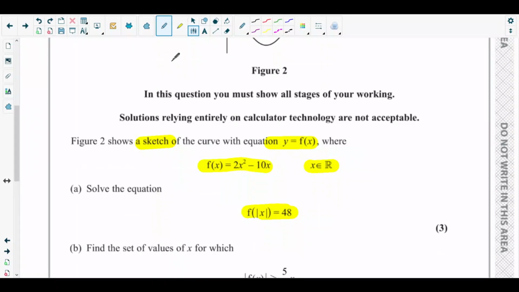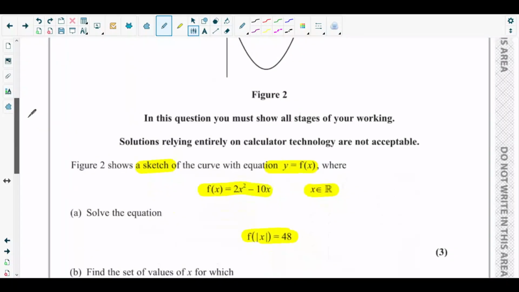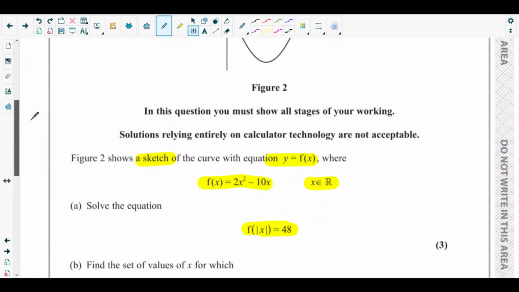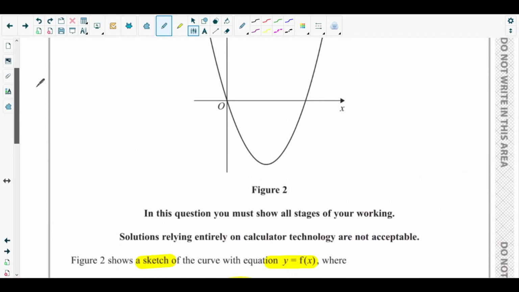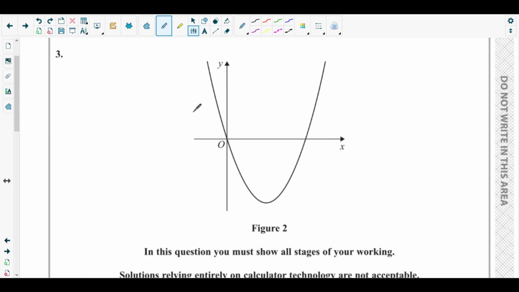So always keep in mind, when you are dealing with modulus functions or modulus graphs, or solving inequalities related to modulus graphs or modulus functions, the sketch is a very important thing. As in here, for f of modulus x, right at the beginning you will consider the sketch. The sketch will let you know the approach. So f of modulus x, that means the modulus is within the bracket. So in that case, how would the sketch be?